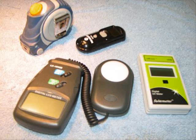Now on to meters and setting up our iguana habitats. You can see I got a tape measure up at the top, then the temp gun next to that. At the bottom on the left is the lux meter for checking how bright the lights are, and then on the right hand side is the green and black UVB handheld test meter, and this is one of the most important meters you could have because it'll tell you how much UVB your iguana is getting from their lights, so that you can set up the lights so they get the right amount of UVB, but you can also test your lights so you know when they need to be replaced, and it's extremely important to have.